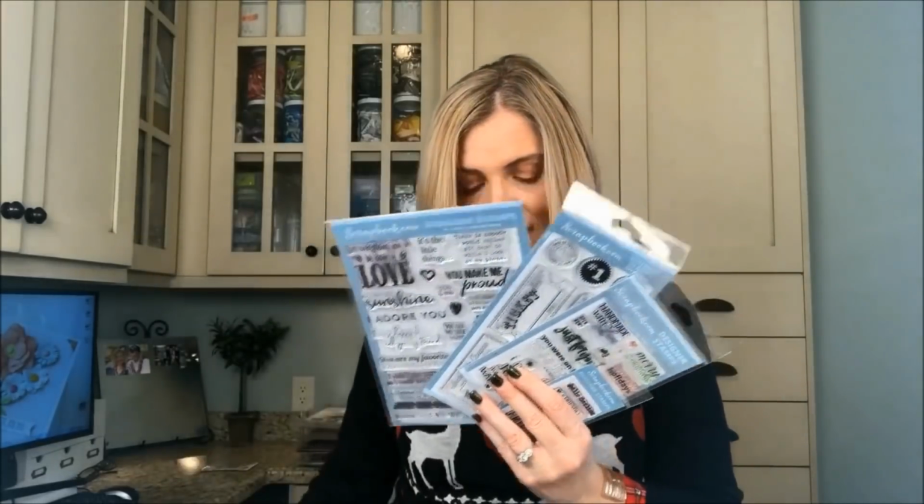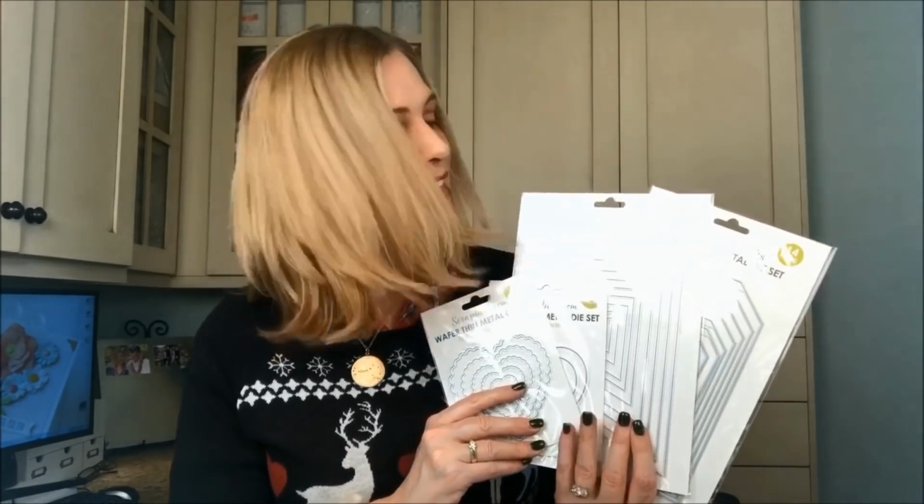Another one of my favorite scrapbook.com supplies are their thin metal die sets. I just recently have fallen in love with metal dies in the last year or so, and I'm collecting these like wildfire because there are so many great basic shapes that I can use over and over again. One of my very favorite sets, especially for the holidays, is this tag set.